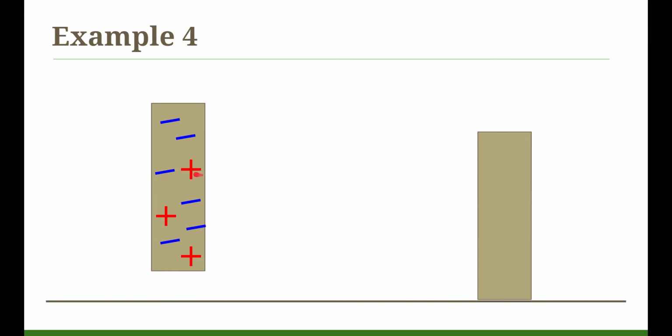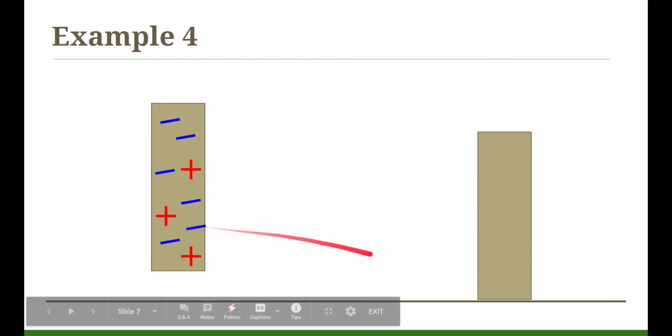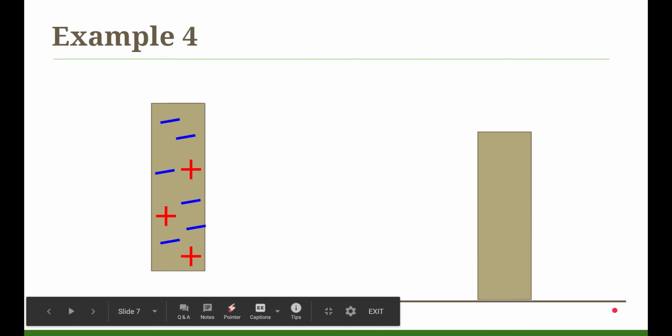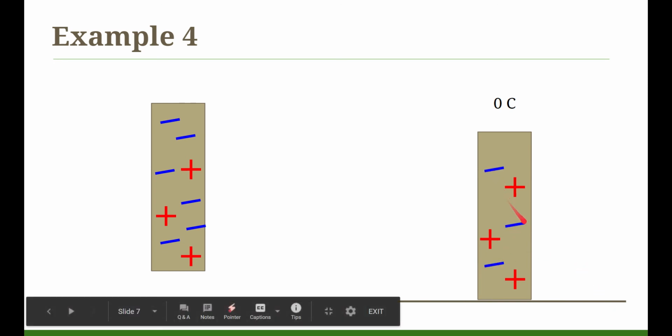Lastly, here is an object that is negatively charged. So if we look, we have 3 positives and 6 negatives. This object is going to, if you look down at the bottom, come in contact with the ground. So we're just drawing what grounding looks like. So in this process, it comes into contact with the ground. Positives stay in the same place as they always do. It becomes neutral when it is grounded. So that means it loses 3 of its electrons and just leaves 3 on there.